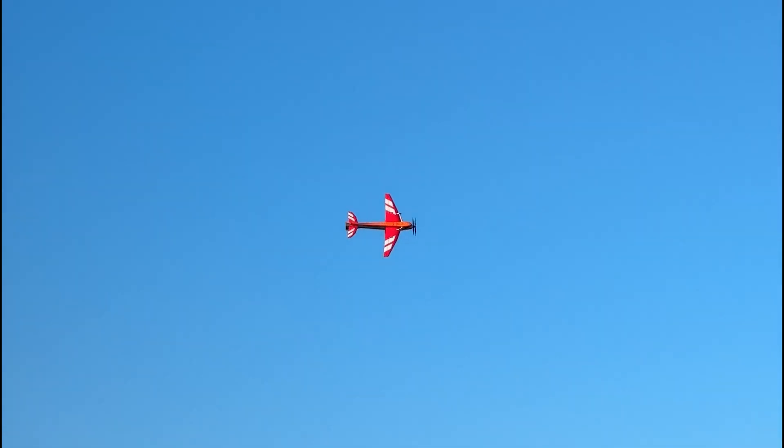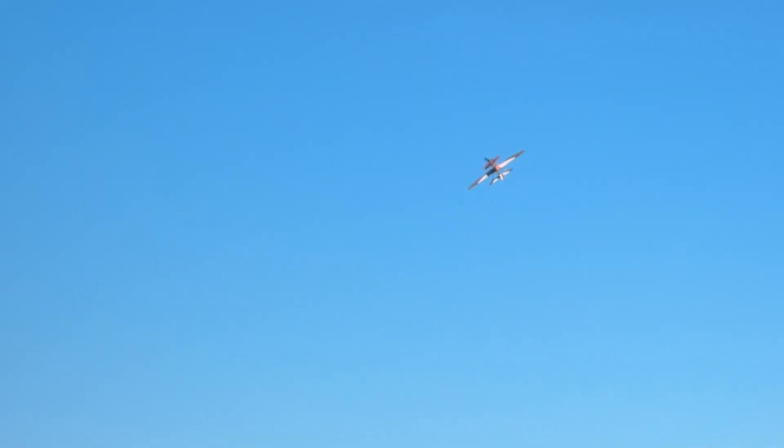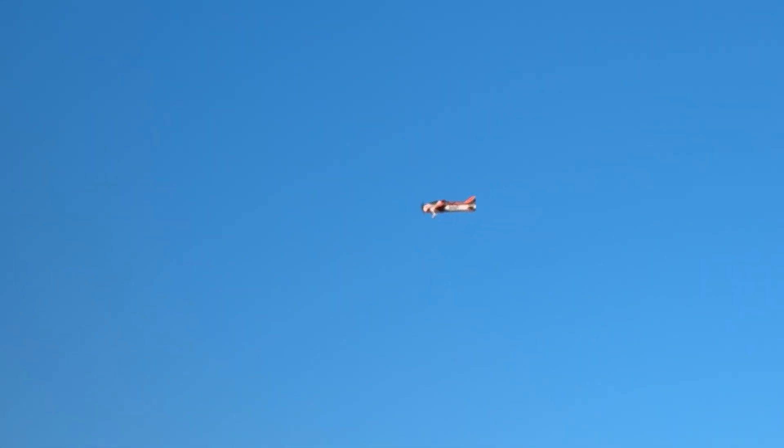What an airplane the Epilogue is — still one of my favorites of all time, rock solid and absolutely competitive for 2025. Currently flying a battery from January 2023. One of the first advantages of using a governor is that the user cannot feel the difference between batteries, because your throttle now determines the number of RPMs instead of raw power. So the feeling is exactly the same — very cold, old battery, but I feel the same as with a brand new battery.